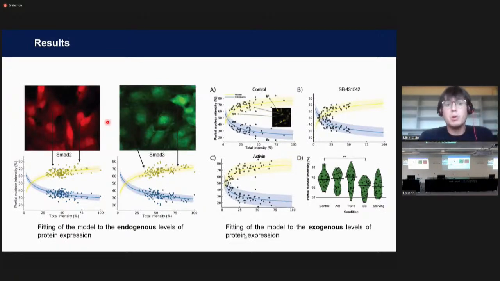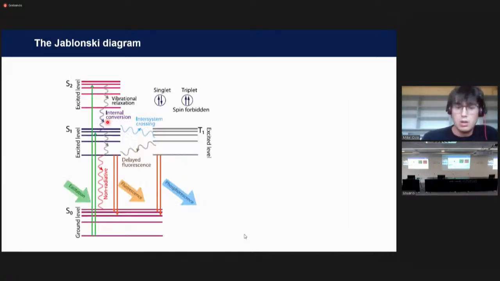So here is where we go into the principal objective of the project, that is the development of a biosensor to detect the activation of this pathway in vivo in cells using FLIM-FRET, that is a biophysical technique. So to understand the technique, we will focus on the underlying physical principle. So this is a Jablonski diagram, that is a tool for visualizing the possible transitions that can occur after a molecule, a fluorophore, has been photoexcited.